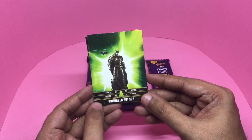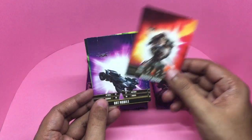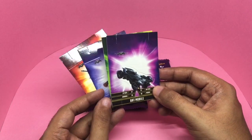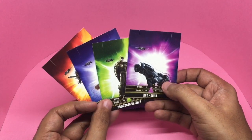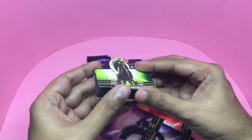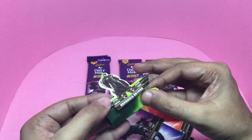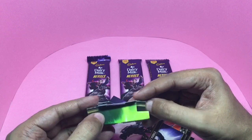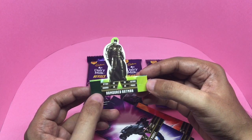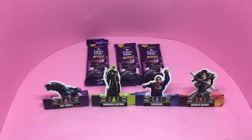These are the action cards we get. They only had four different models of this, that's why I bought this many chocolate bars. You can fold them like this, and it even has stats, but there are only four of these. That's how all of them look when they are built.